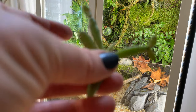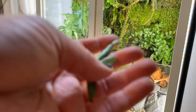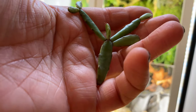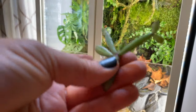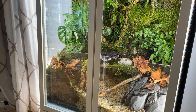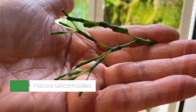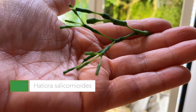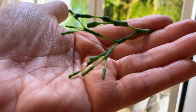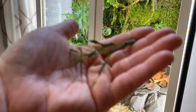This one I got cuttings of some species this past year. A friend sent them to me, and they're doing really, really well. And I figured I would take a little cutting of this and put it in there. And then we've got just a little tiny cutting of Hatiora salicornioides, a plant that I really think is beautiful, so fun to watch grow. I know that it's very common. I still think it's beautiful. That doesn't really matter that much to me.